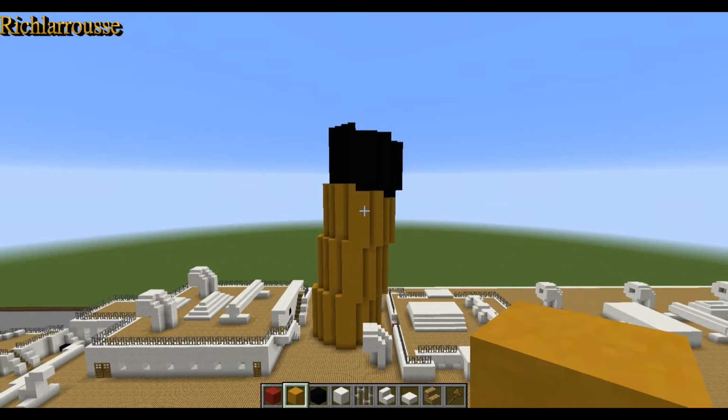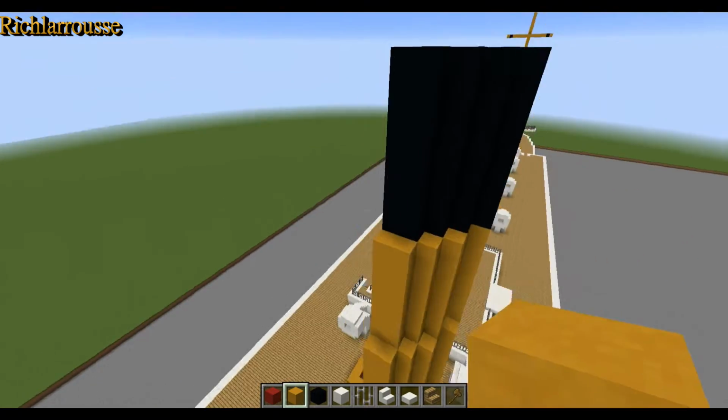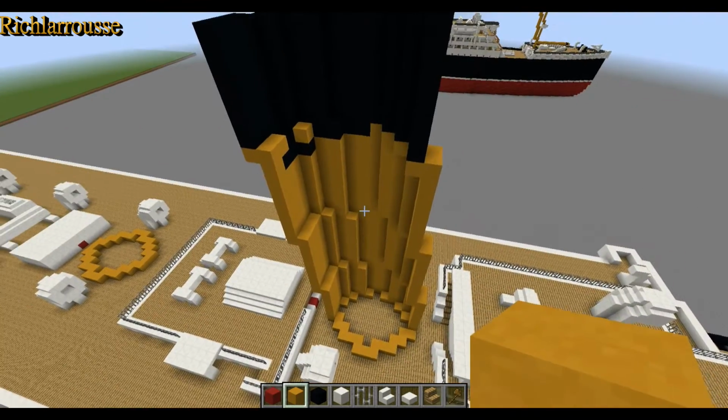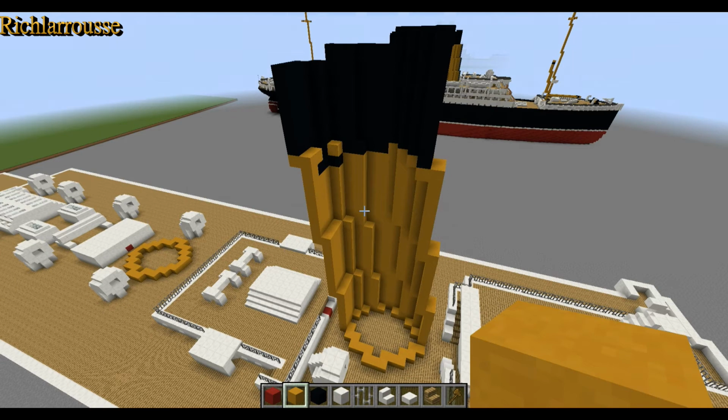So what I'm going to do now, I'm going to do a jump cut while I do the other side, because it's basically just copy it to the other side, but it's going to be a bit of a pain to do. So I shall do the other side, and then I'll do the other funnel as well. So this may take a few minutes, so I shall return when I'm done. So back in a moment.